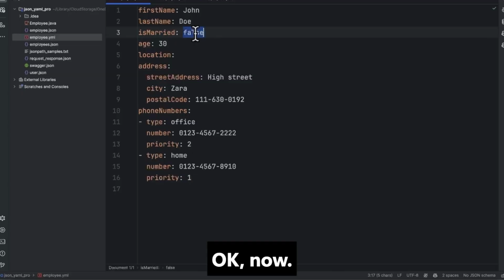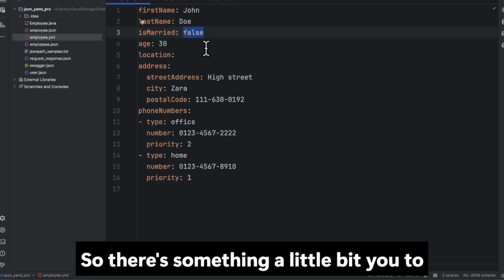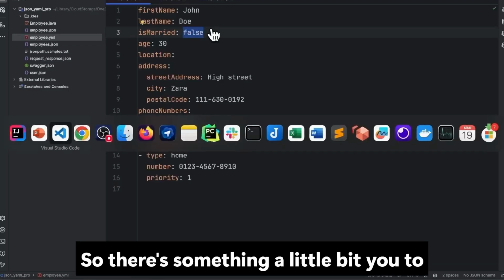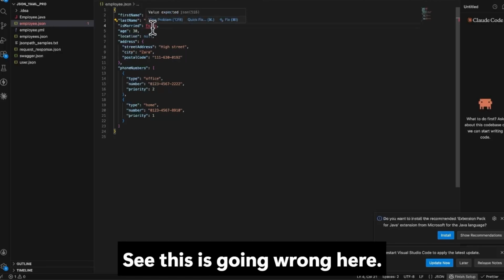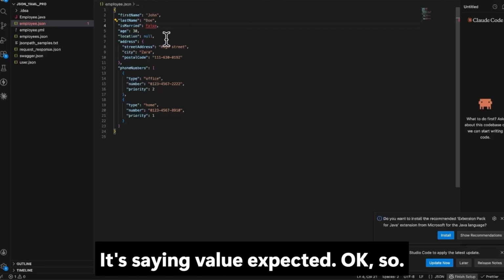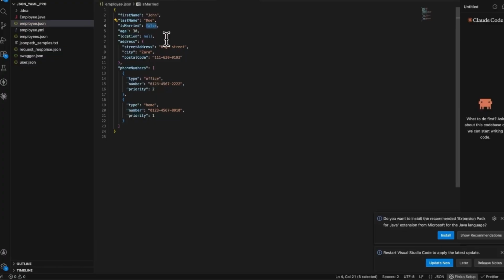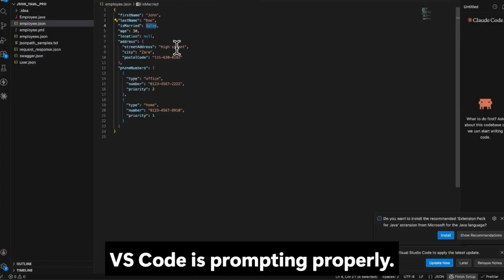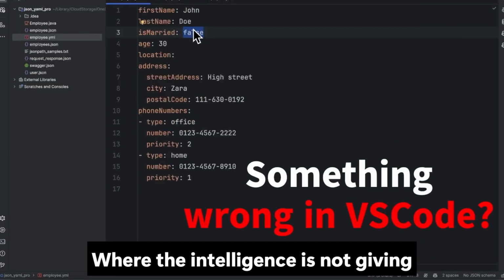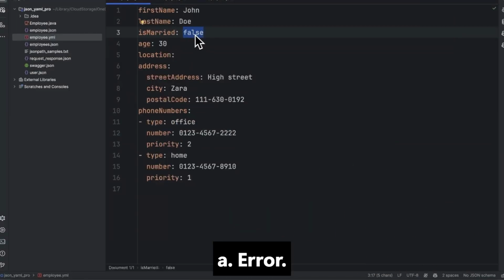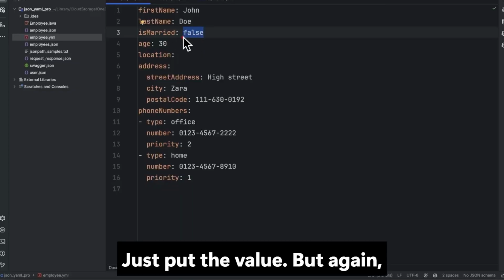So this is something I'll leave it to you to answer. See, this is going wrong here. It's saying value expected. Okay, so VS Code is prompting properly, whereas IntelliJ is not giving an error just for the value.